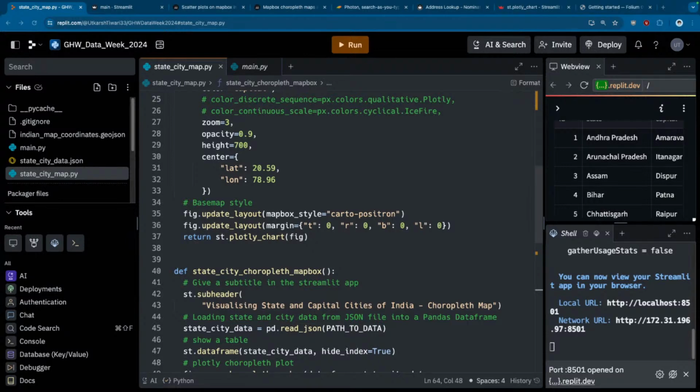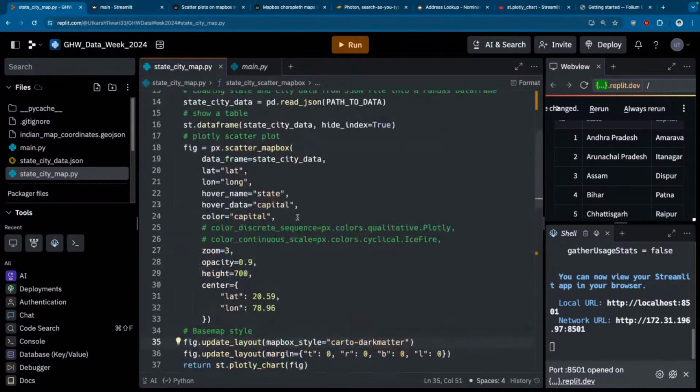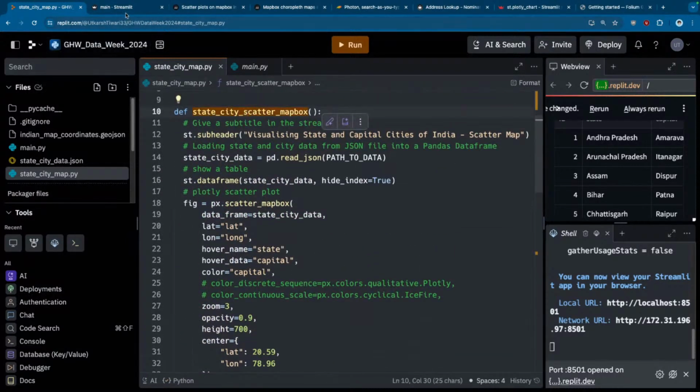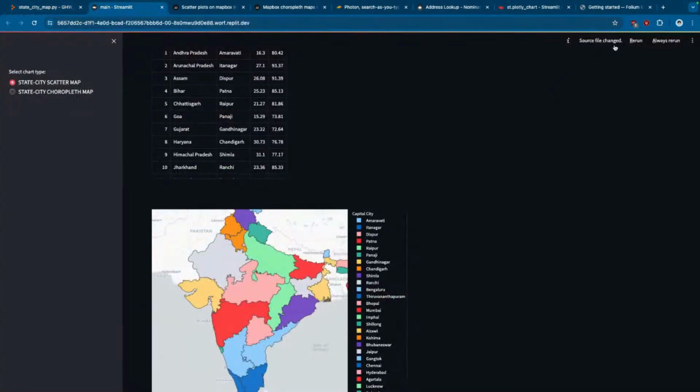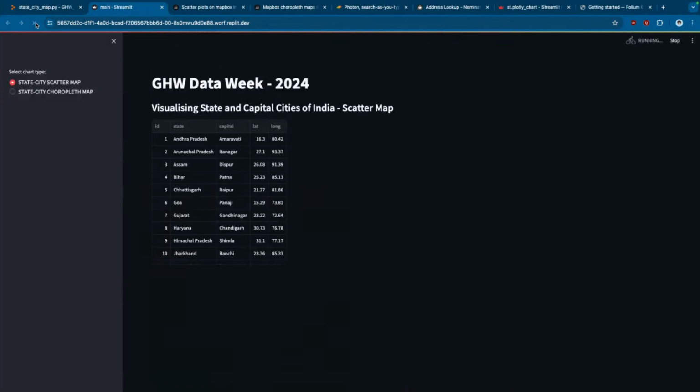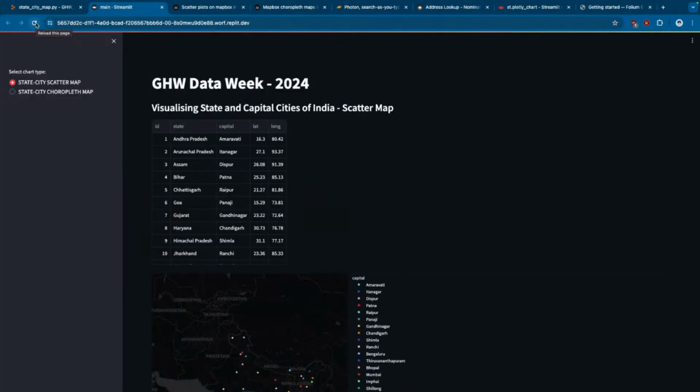Let me try it. I haven't tried it because I did not want to disturb the code that we had. So there's Carto Dark Matter. Once we do this, I'm changing this on the scatter Mapbox, because that's easy to reload.